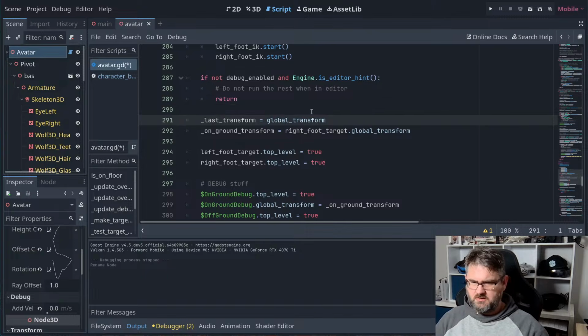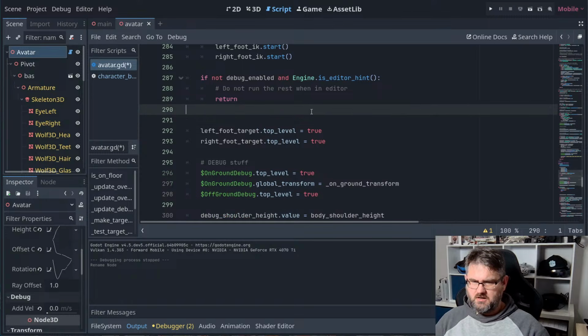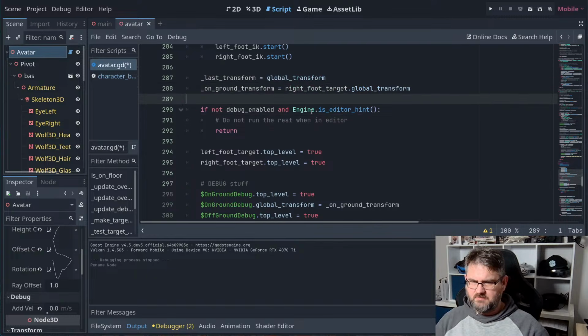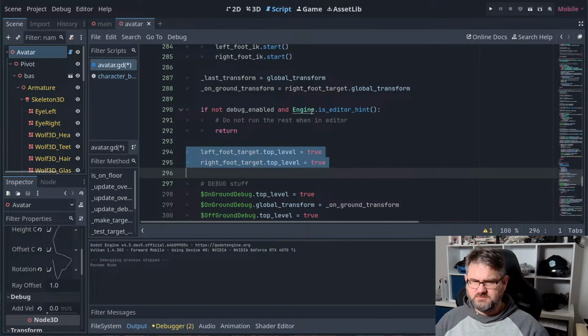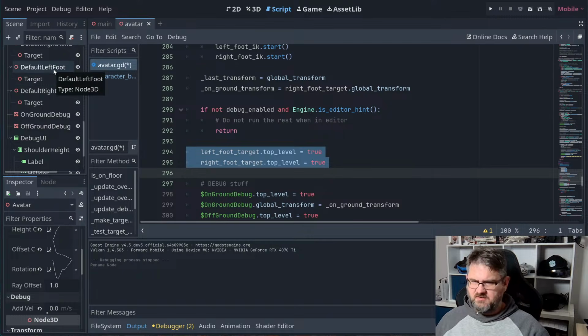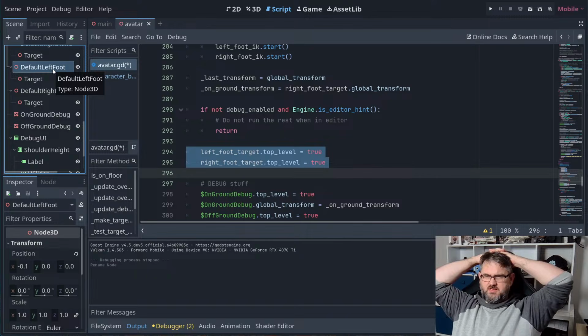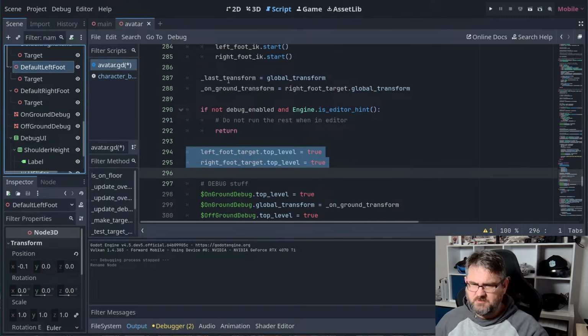And actually, that stuff can run always. Do I care that these are already in top level? I don't. Is there anything against? Yeah, that's the reason why I didn't want that top level in the editor, is that moving the character around. Okay, so I just need to be smart about this.